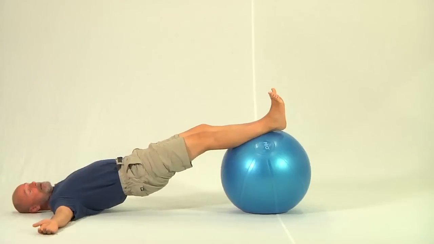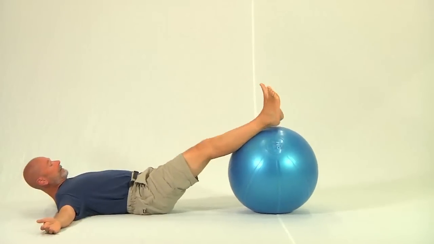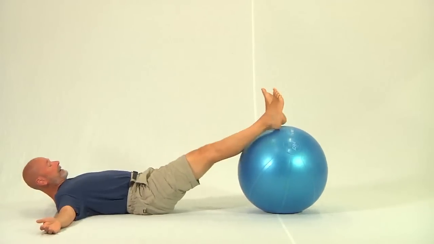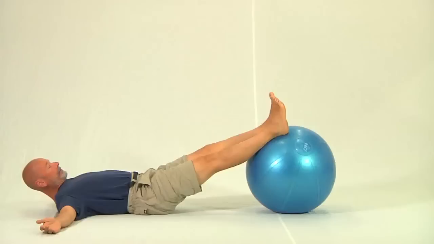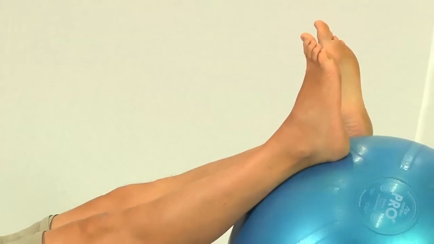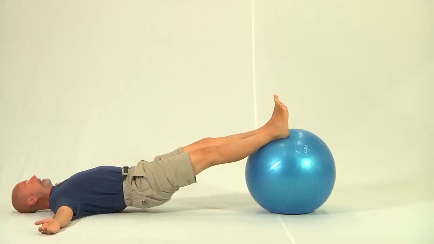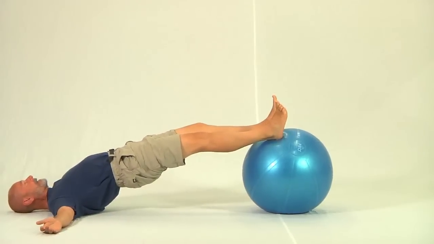Then we could use the intermediate position, which I used in the initial demonstration, or as you get stronger, you can push the ball further away from you like this. We tuck the tail, lift the chest, and press the legs down on the ball like this.